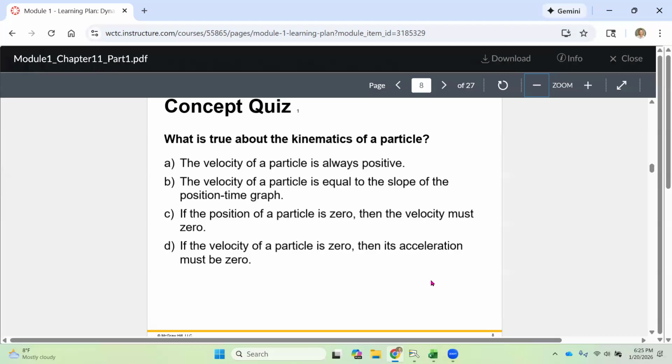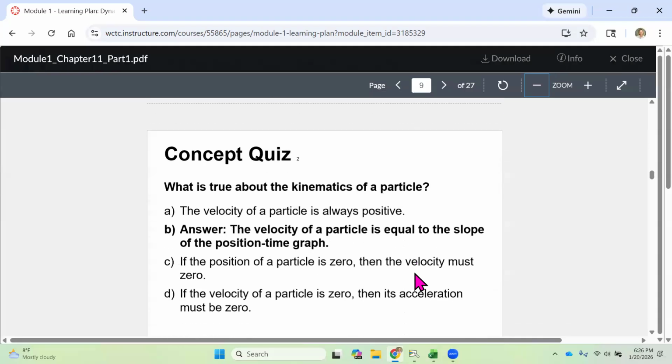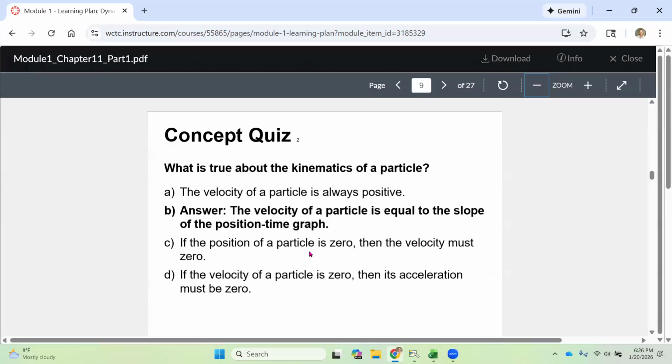There's one more classic example we'll see a little bit later, when, for instance, we throw a ball up in the air and it gets to the tippy top of how high it's going to go. There's still gravity or acceleration acting on it, but at that very top, it's not moving. It's changing direction. So the velocity can be 0, but it still has an acceleration on it. So that would be an example. So it looks like B was our correct statement, and indeed that is very true.